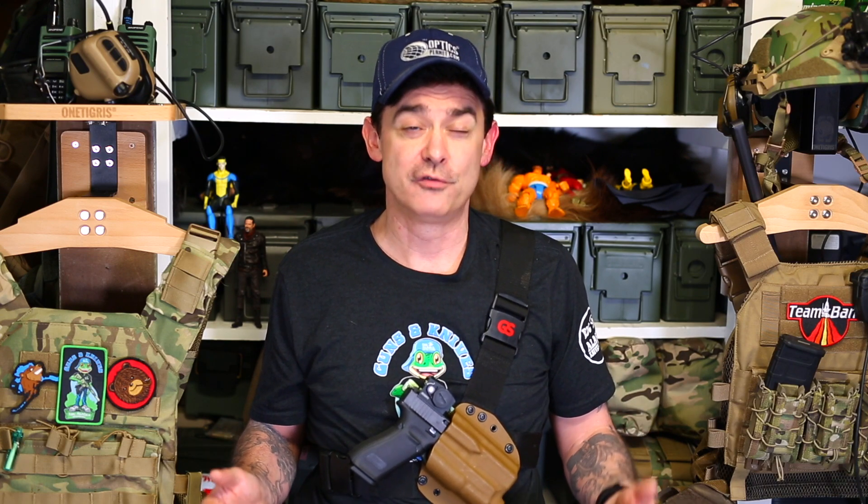I'd also like to see some other calibers become mainstream. I've seen a little bit of it with the .357 Sig — I'm very excited about that caliber. I actually carry a shield originally chambered in .40 Smith & Wesson, but I got a Lone Wolf barrel in .357 Sig and it has been 100% reliable. We also have .40 Super, .45 Super, and .460 Roland, which feels like it's making a comeback — here in Alaska it's been very popular for almost 20 years, and I see a lot of ammo on the shelf for it. I'm hoping these higher-powered semi-automatic cartridges will hit the mainstream just as 10mm did.